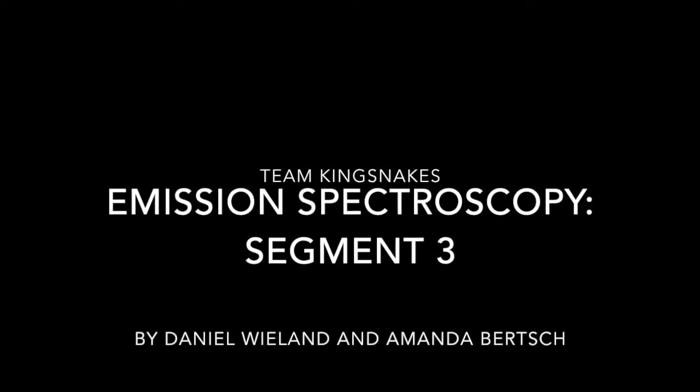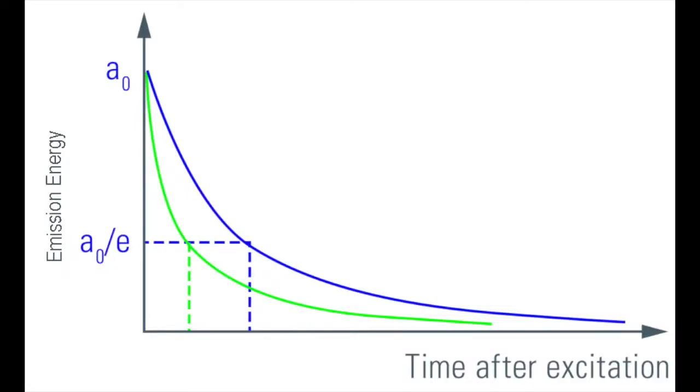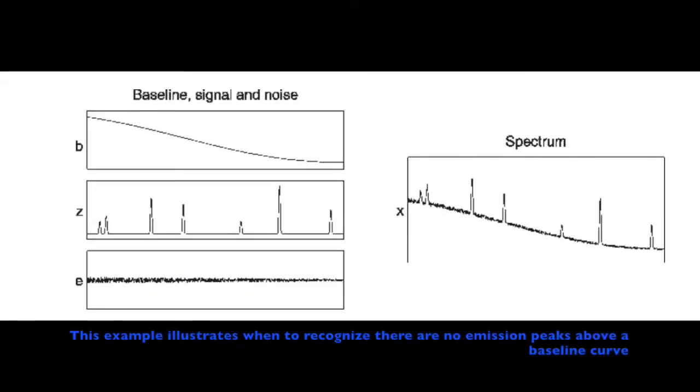And I'm Amanda Birch. In this video, we will discuss how energy input and molecular composition impact emission duration, which is the measure of how long it takes before a substance is no longer emitting photons. A substance is deemed to be no longer emitting significant amounts of photons when no peak above the baseline is observed on the emission spectroscopy graph.